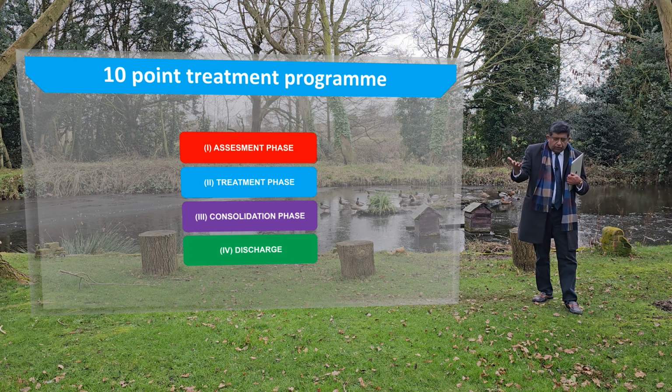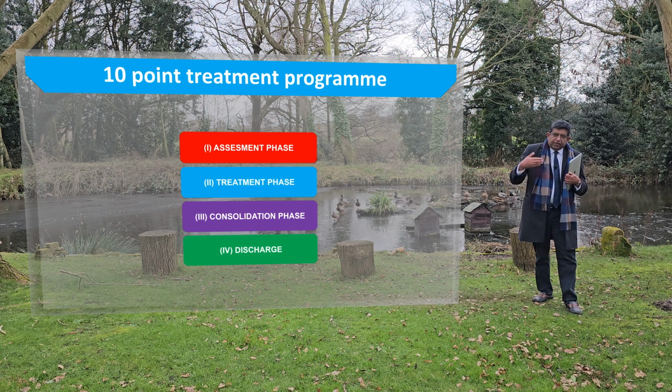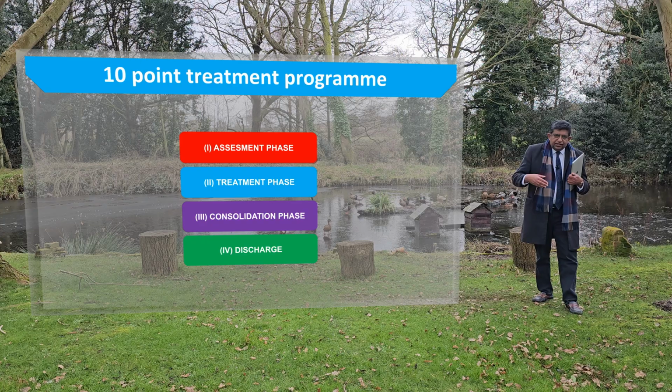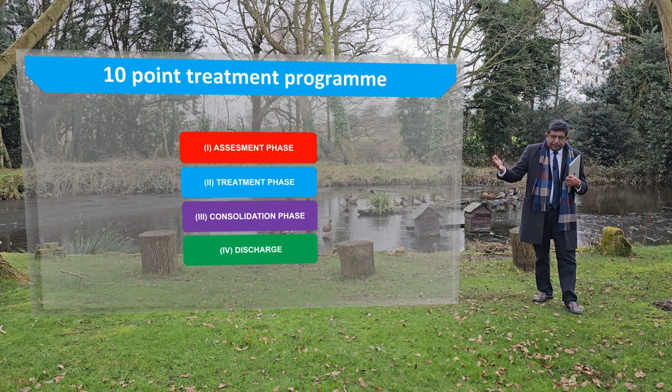The first phase is obviously the assessment phase. You then have the treatment phase. You then have a consolidation phase. And finally, there is what has been described in the slide as discharge, but it could very well be marking the end of therapy and interventions, and the person is discharged from active healthcare.